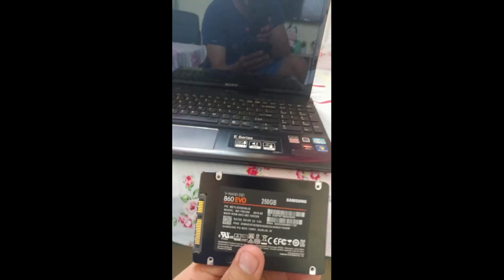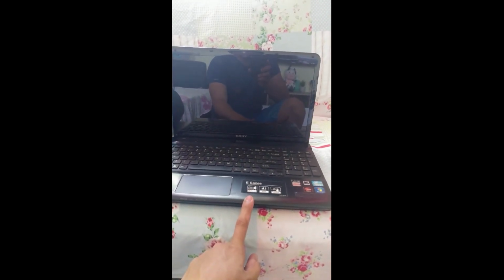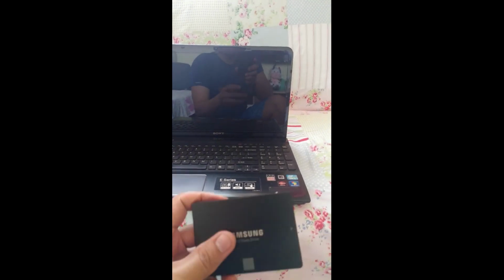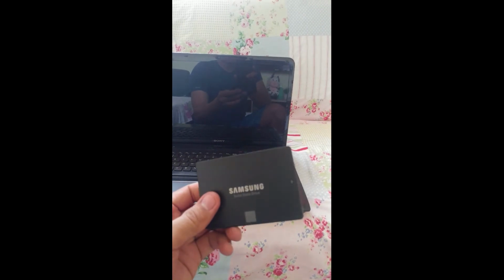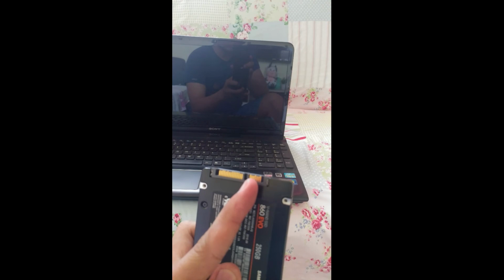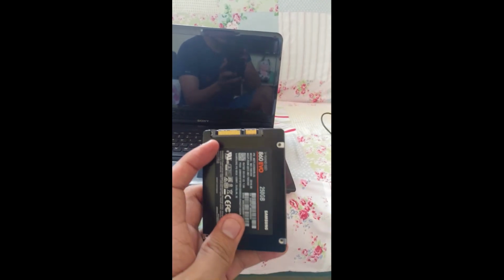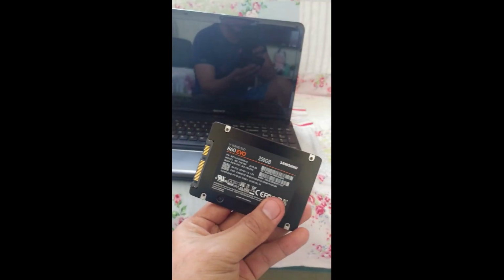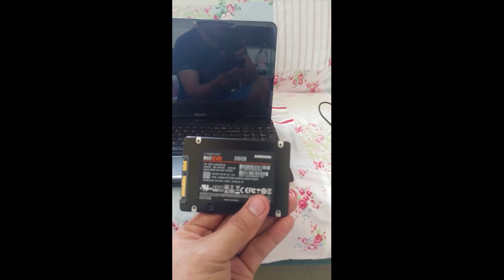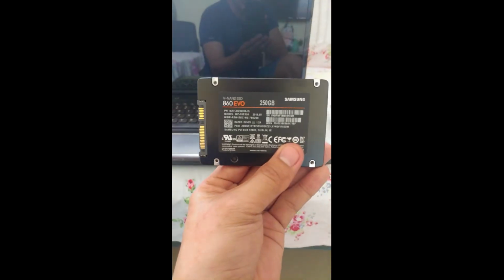I will try this guys. So my laptop inside is only HDD, 500 GB HDD, 2.5 inches. So I will replace this with SSD. Be sure guys, this is the same in your laptop, the socket. So this is SSD, very fast. I will put Windows 11 in my OS.